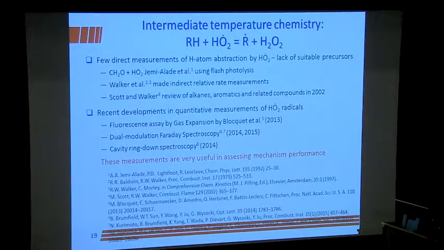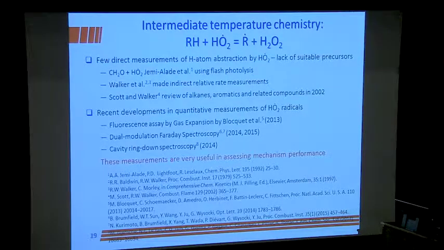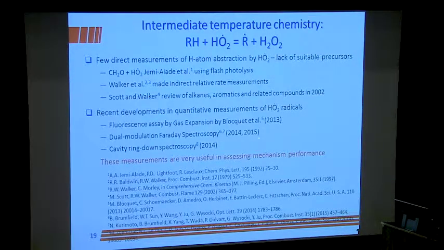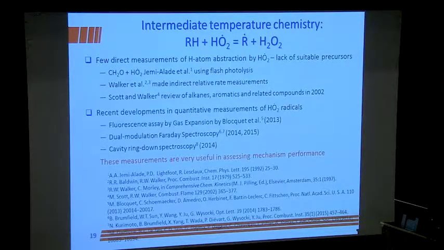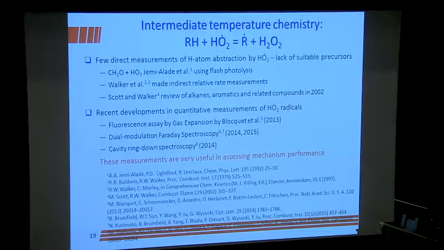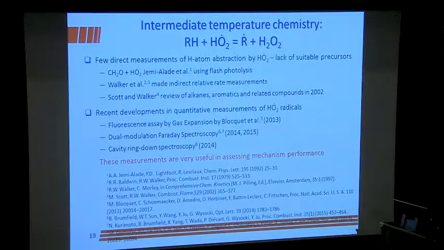So Block A, working with Frédéric Batin-Leclerc and Christa Fitchen, first published a fluorescence assay by gas expansion measurements of HO2 radicals in 2013. There was a dual modulation Faraday spectroscopy study, which is this 6 and 7. It was actually Igwang Ju's group here at Princeton on HO2 concentrations.